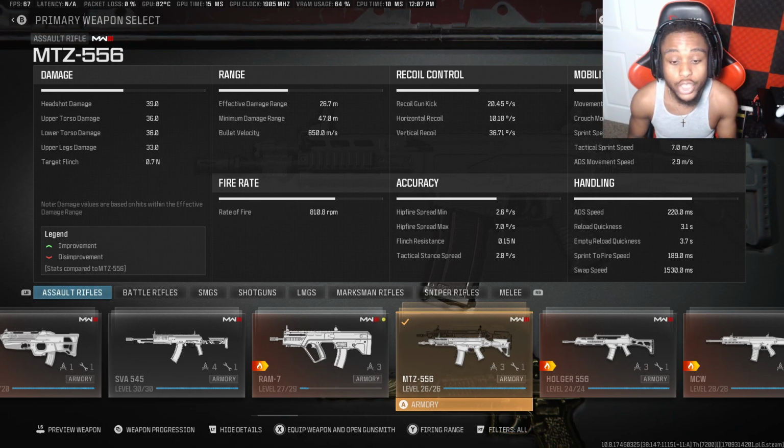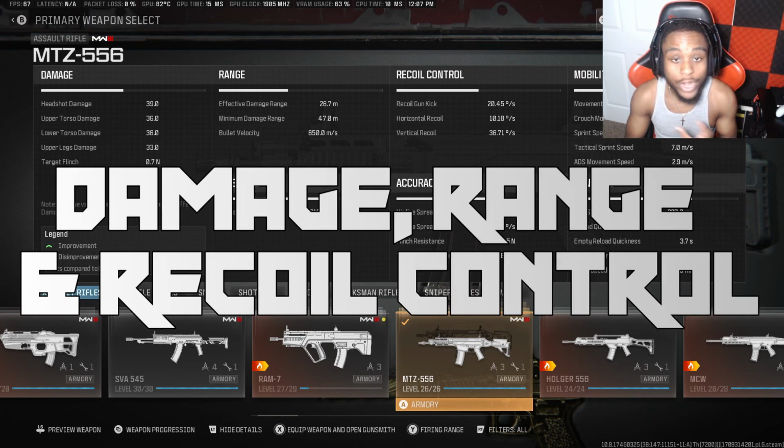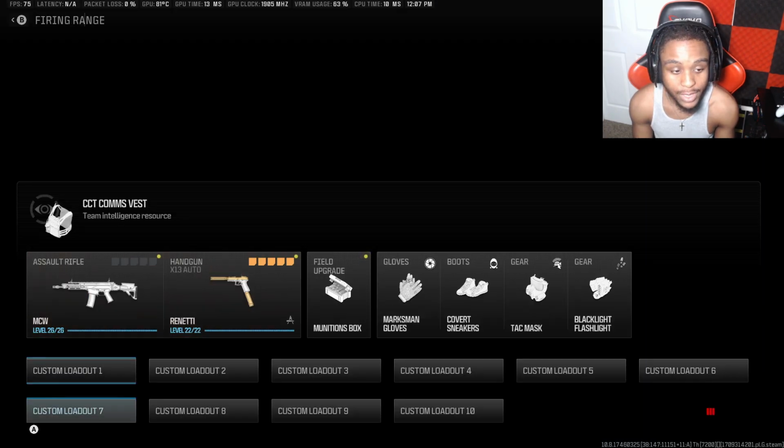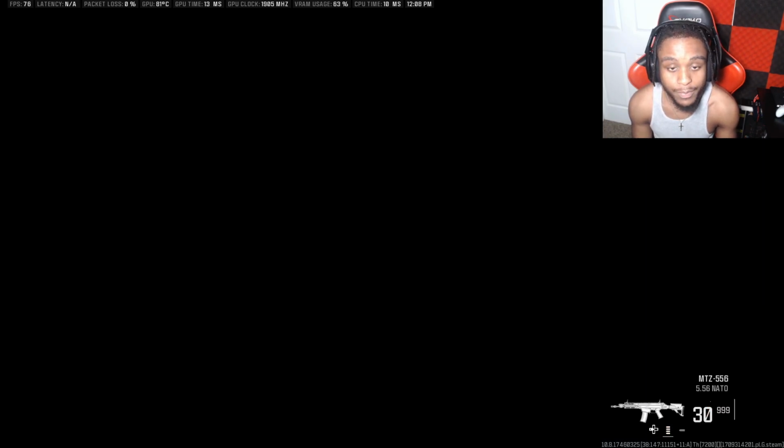So the one thing you want to work on with this gun, or even unlock, is attachments that are going to help you with the damage, the range, and the recoil control. All right, base weapon, I'm gonna take this into the fire range so you can see for yourself. This is base MTZ.